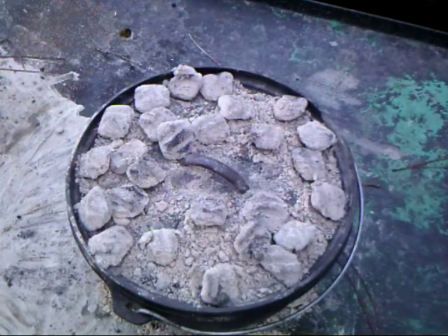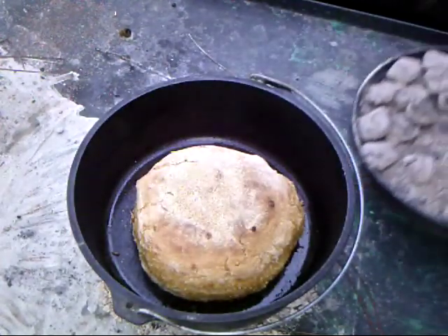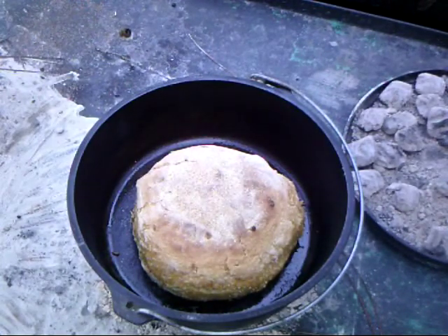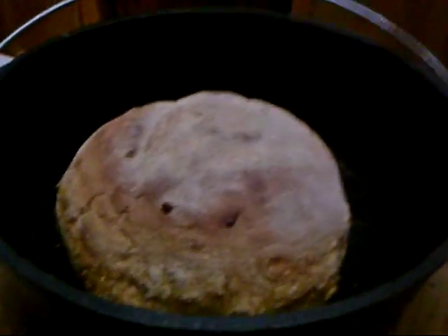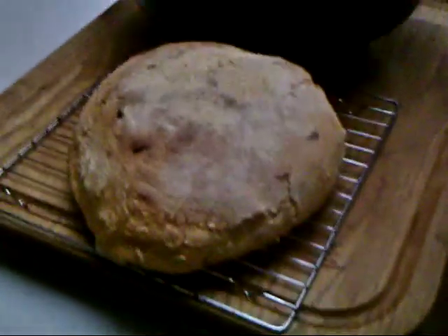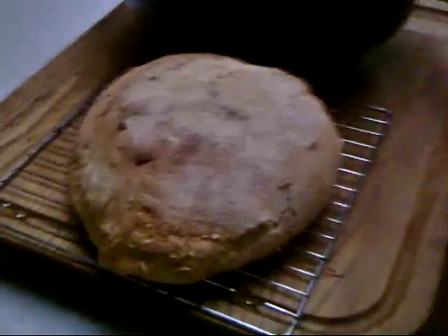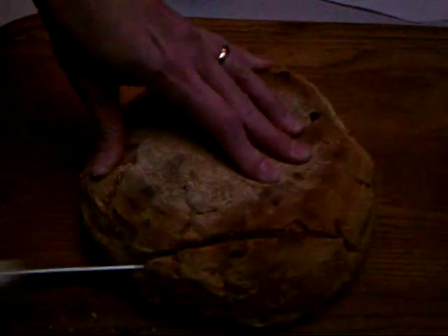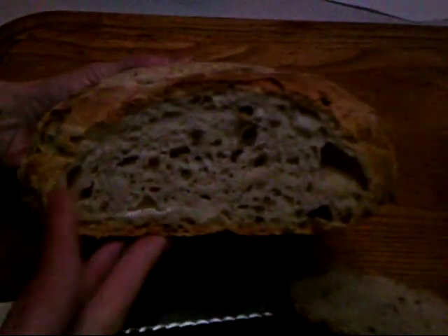It's been another 10 minutes, so we'll take a look. That looks pretty good — good and crusty. It's nice and golden brown and crusty, so we'll take it out of the camp oven, put it on a cooling rack. As tempting as it might be, you need to let it cool for at least 15 minutes before you cut into it. Here's how it turned out — good crusty crust, nice and fluffy inside. Yum! That'll be tasty all week.